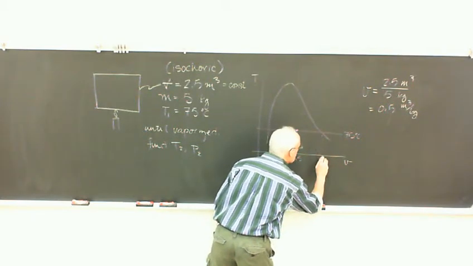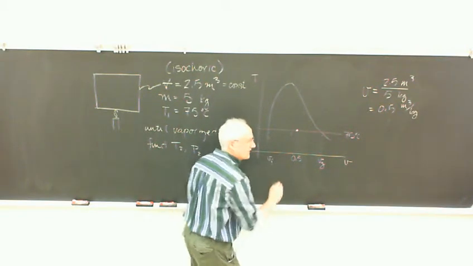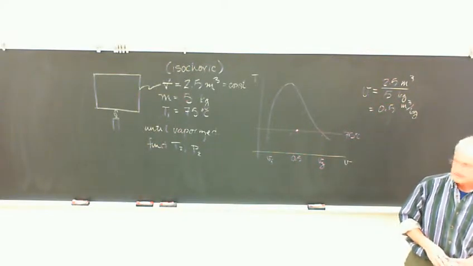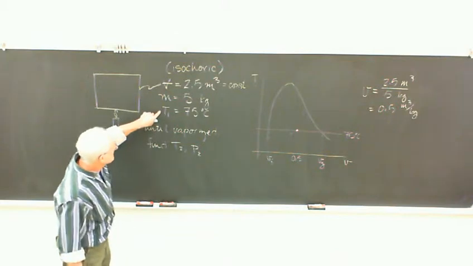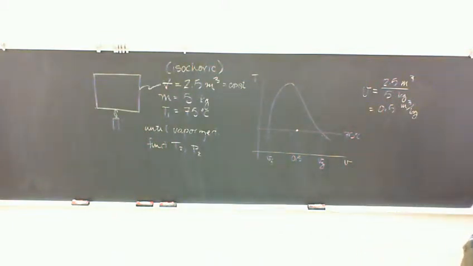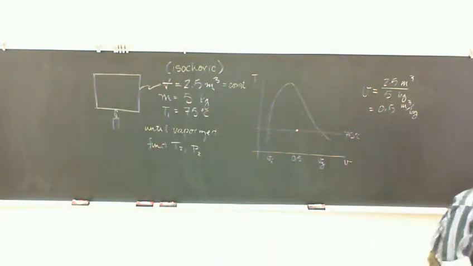Because that value is on the table as VG, and this value is on the table as VF, and our value is between those two. So that tells us that we're under the dome, and that this is indeed the right table to use. That gives us the pressure now, because that's the saturated pressure value that's right there, 38.6. However, this isn't a constant pressure process. As this liquid vaporizes, the volume increases a lot, the pressure is going to increase a lot. So it's not a constant pressure process, but we don't need that information anyway.